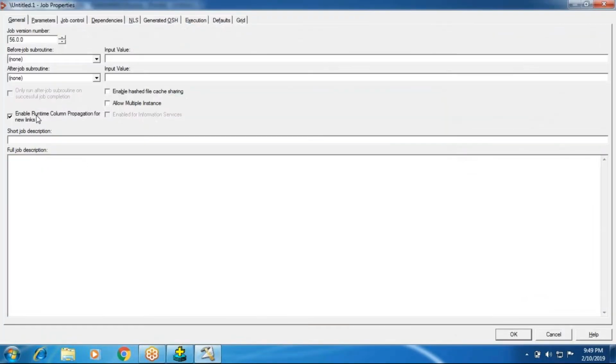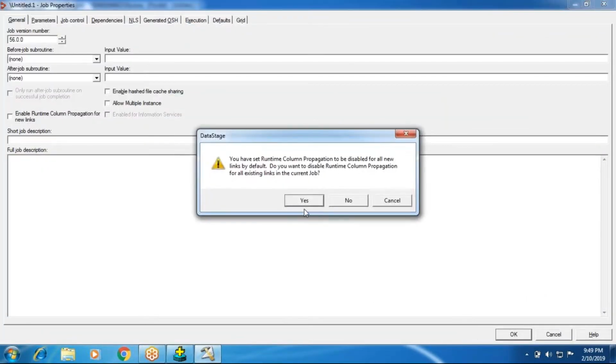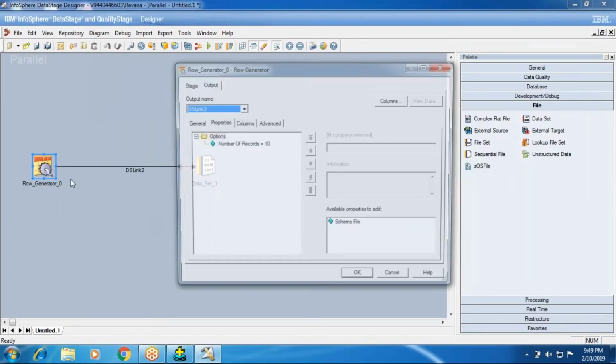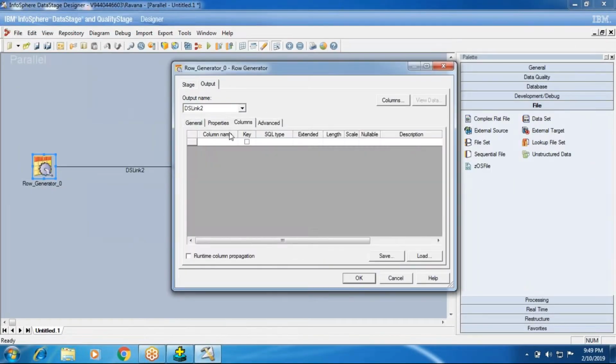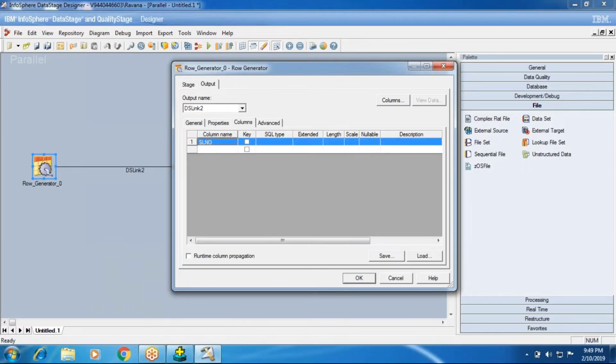Give me one minute, I'll just enable this random column propagation. Now take records 10. Now go to the column name and give the column name as serial number, one of the columns. I want to give this data type as integer.